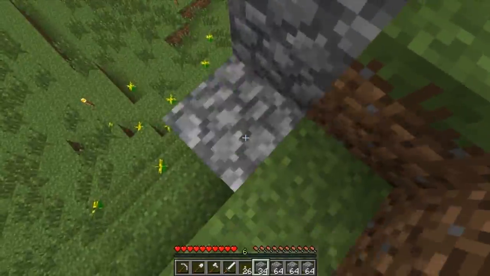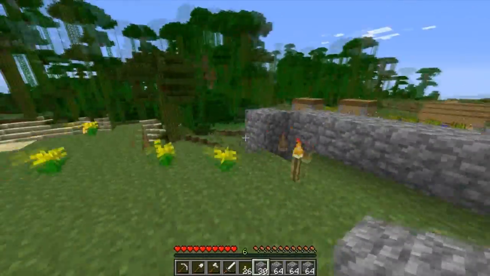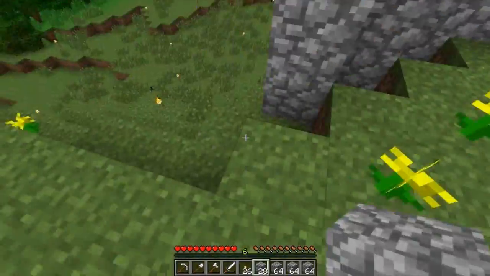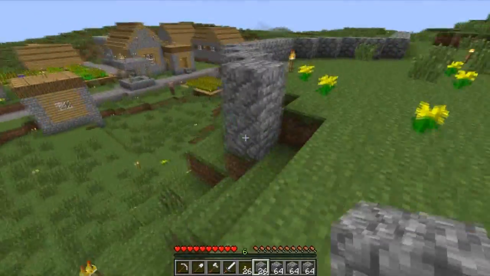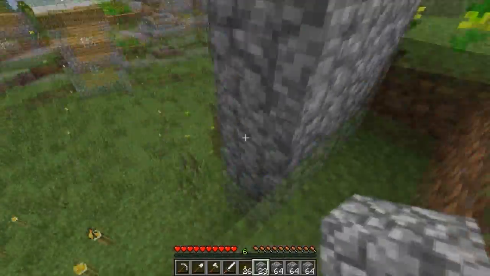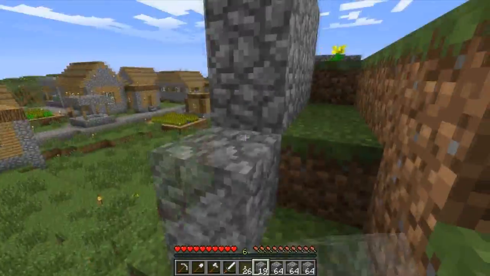What I've been planning on for this episode is that we need to get to work. You guys have probably been able to tell already, I love building castles in Minecraft. That's my favorite thing to do. I think it looks freaking awesome. And so what I want to do here is, we've managed to get all this cobblestone.